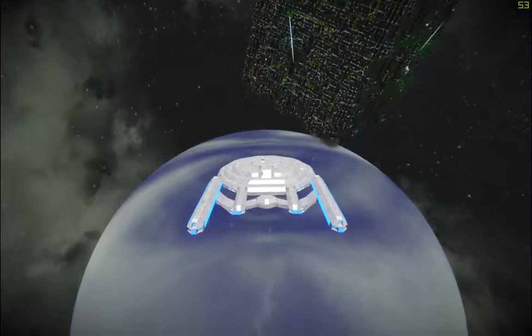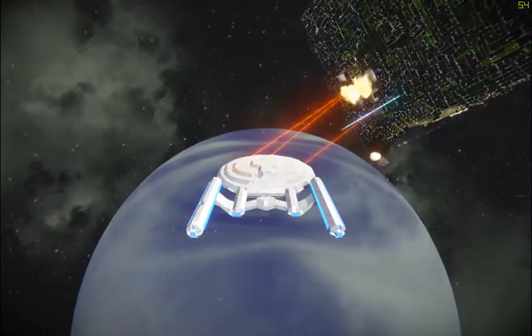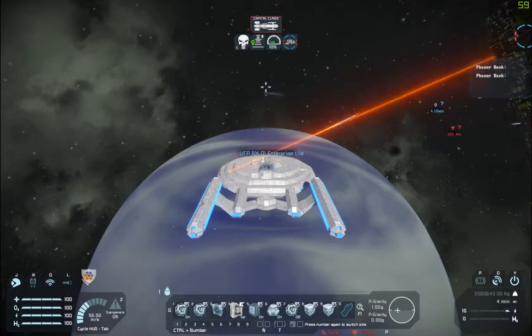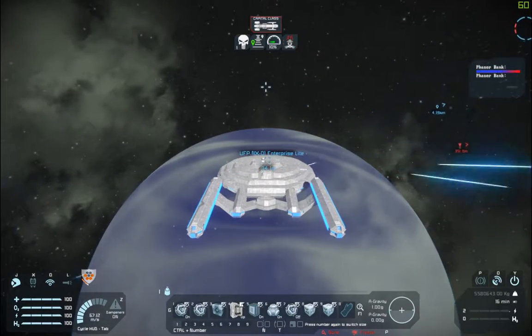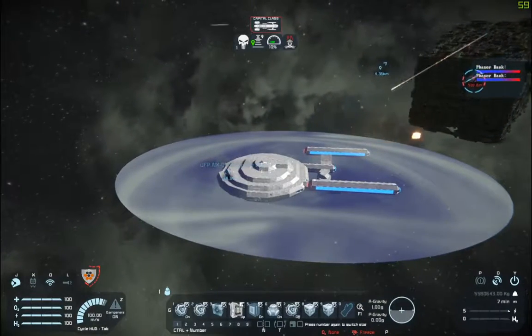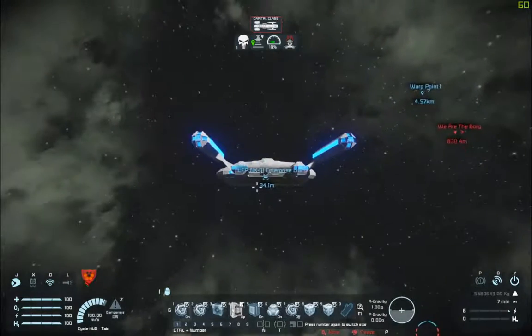Now suddenly I'm unable to control the ship. Completely unable to control the ship. Almost like something's fighting for control. I overload the phasers, which is that phaser bank thing up at the top right hand side. That's the heat indicator for the phaser arrays.